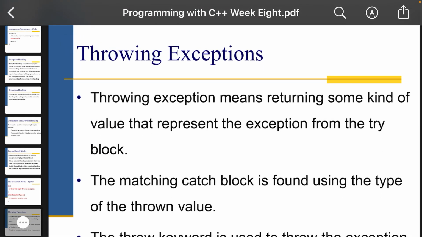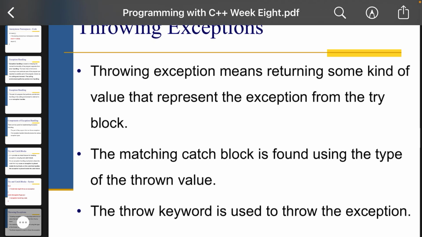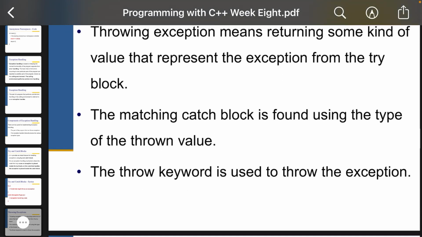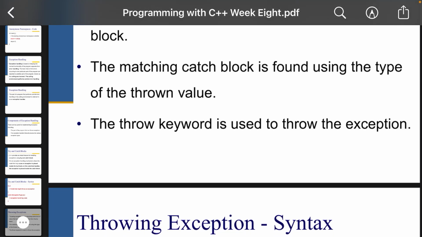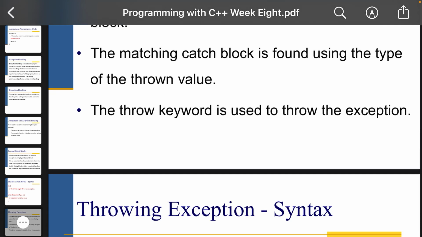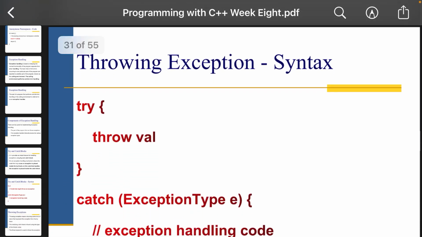Then you move to throwing exceptions. Throwing exceptions means returning some kind of value that represents the exception for the try block, and the matching catch block is found using the type of the thrown value, and the throw keyword is used to throw the exceptions.